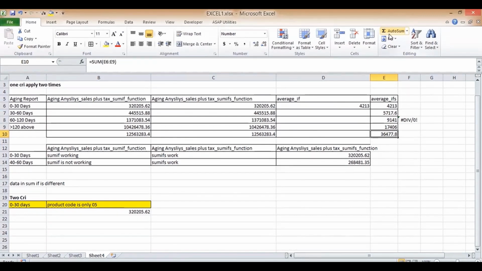Now you have a clear idea of AVERAGEIF, SUMIF, COUNTIF. No, COUNTIF is not clear. SUMIFS and COUNT, all the functions of count. Now we can do one project on the basis of COUNTIF, SUMIF and data validation.